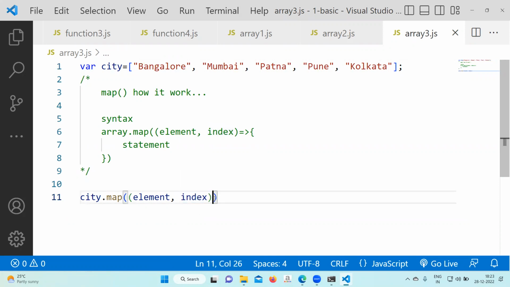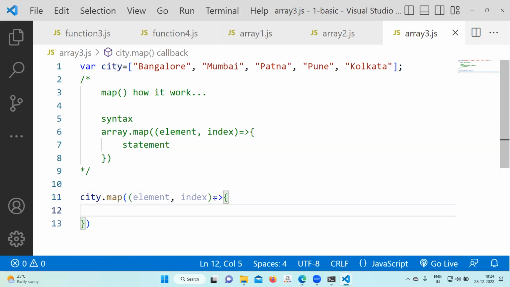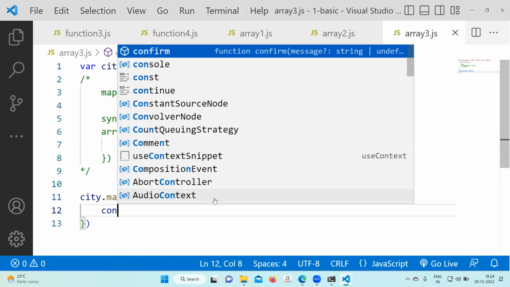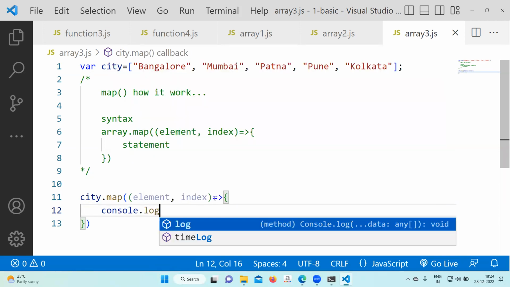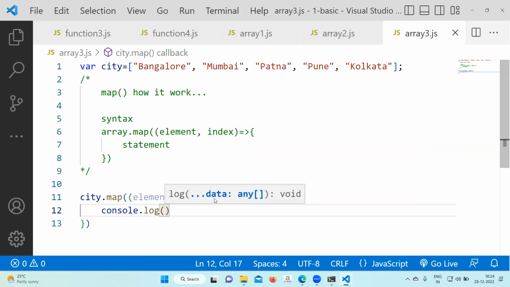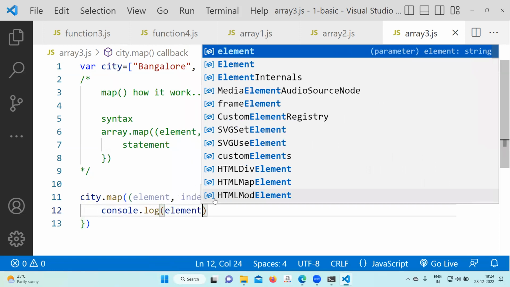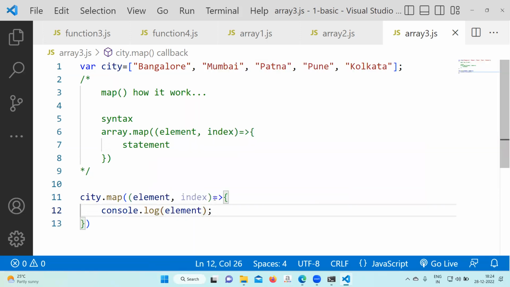Next, what do you want to do with that element and position? Your wish. So you will write here console.log with element. Index is also required, we have to use the index also. Check now, it should work. It will read the values from the city array and print them inside the page.